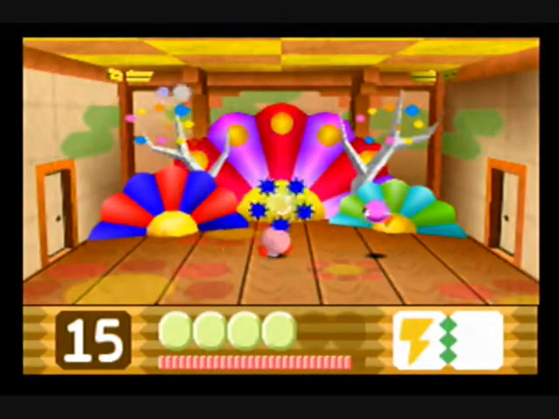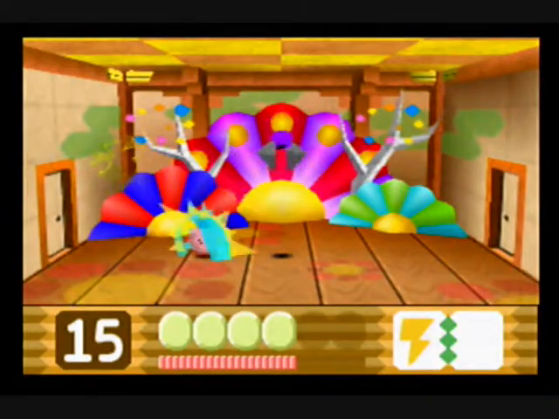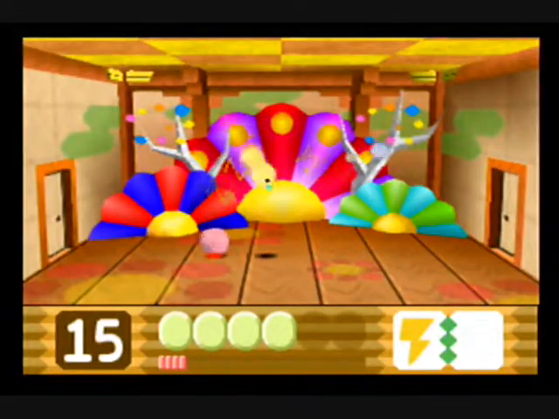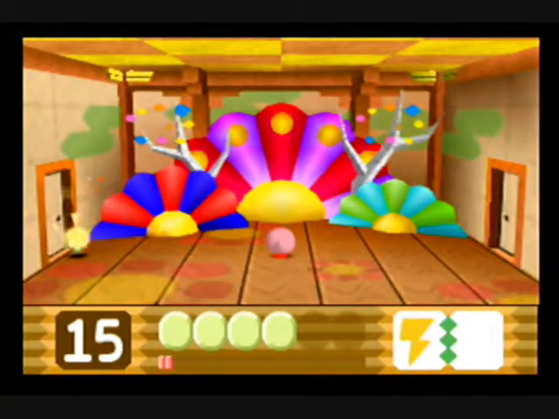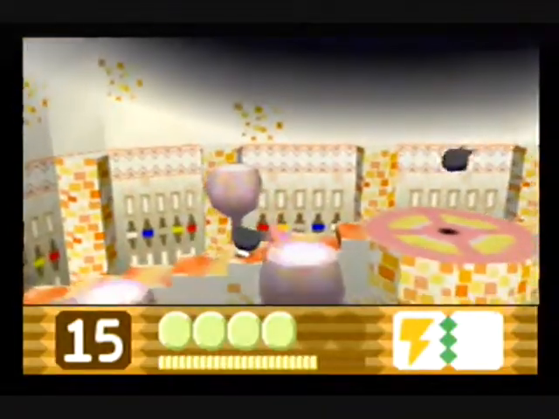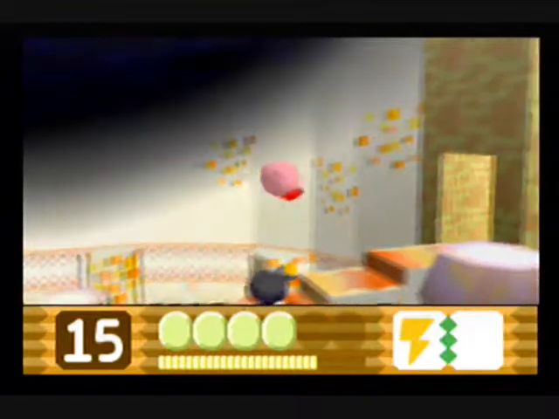Alright, one more room. And this is like the flying room, it looks like, with everything floating and coming at us. But I'm just jumping up and mashing B. Luckily these birds can actually just die when falling into the wall. So, you can kill them that way too. Kill them by doing nothing. Alright. And up here is the end of this.